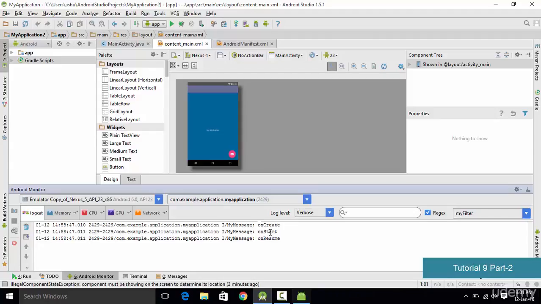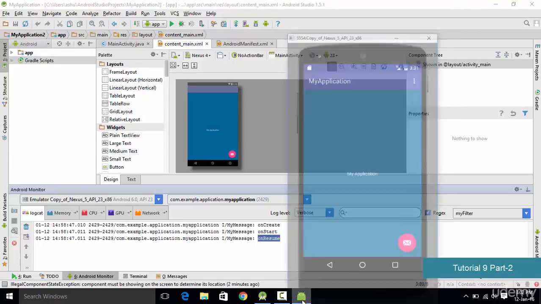As you could notice here, the first state of our activity was onCreate, and onCreate basically happens when our application loads up the UI and everything for us. Then we have the onStart, and that is pretty much going to start our application. Then finally we have the onResume state, and onResume state is nothing but when the activity is just present on the phone.